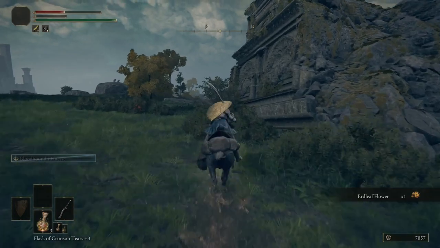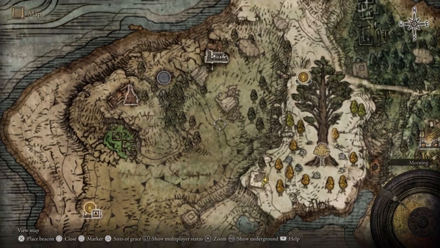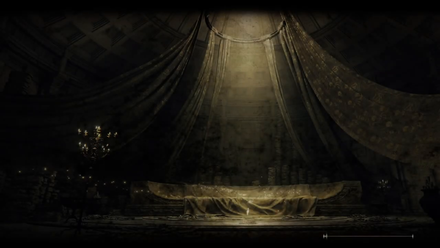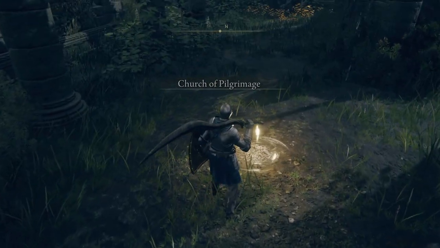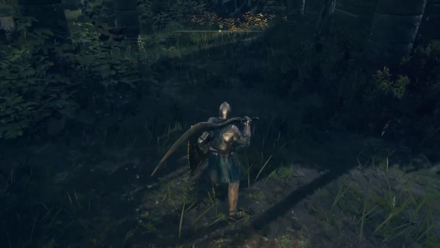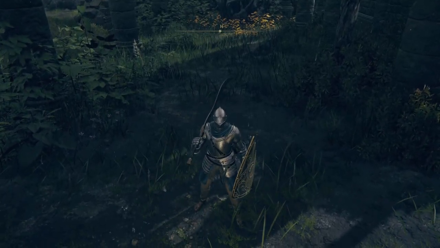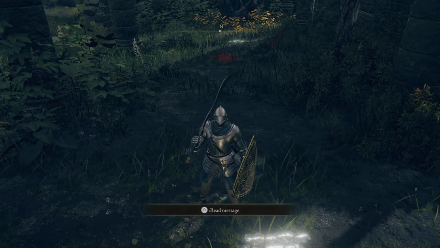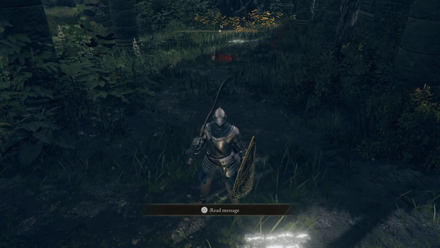Over here we have something. Never mind. Church of Pilgrimage. Where was it? There it is. Church of Pilgrimage. Okay. Now, I'm gonna flask up later and all that kind of thing, so over here we need to put some markers. Yep, just give me a moment.